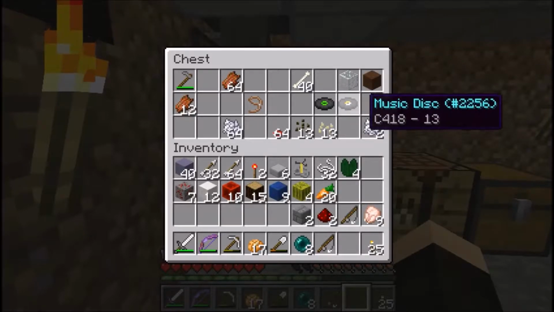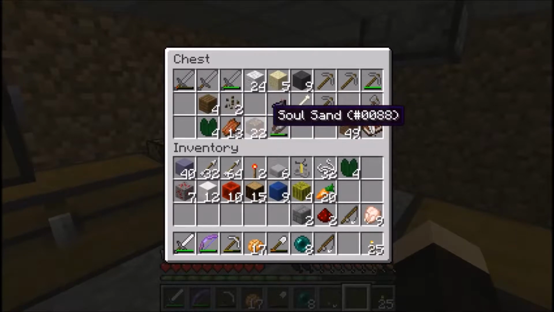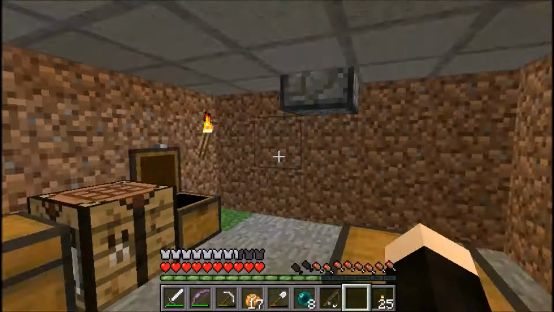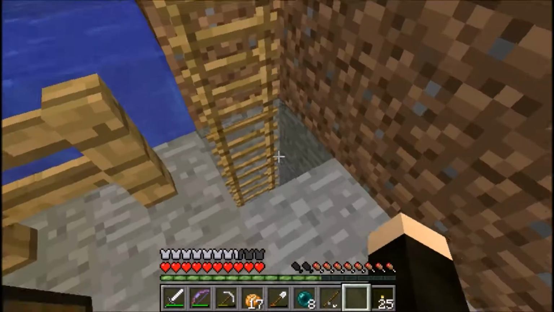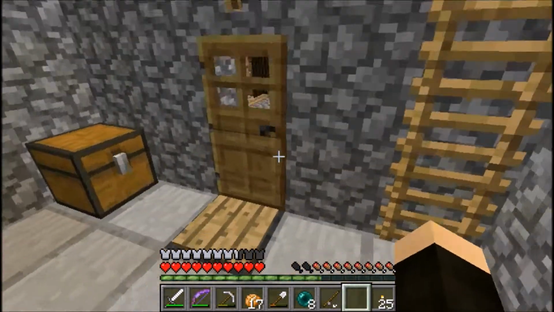Brown wool, glass. More soul sand. More lily pads. A bunch of picks. Some wool. What's in here? Minecarts. What can we do with minecarts? I don't know. Let's just take some and see what I come up with. Maybe we can make some cool looking design. Let's go. I was going to go fishing, but we're not going to go fishing.